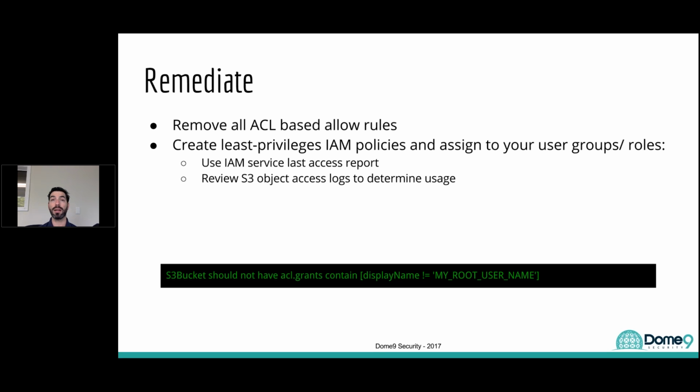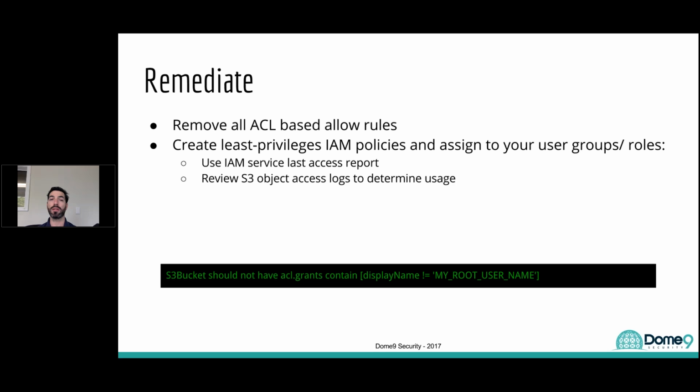AWS services can help us with that. There are several services that AWS provides which can assist us with this task. One of them is the IAM service.